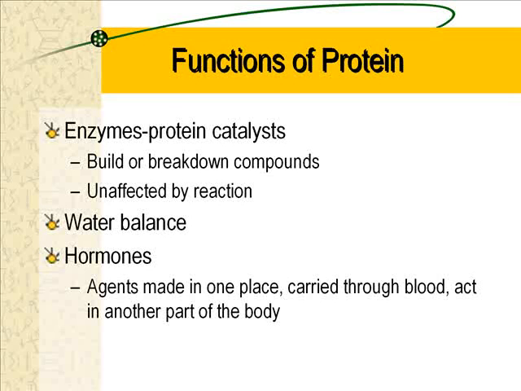What are some functions of proteins? There are so many different types of proteins. One of them is enzymes. Enzymes are protein catalysts. They help a reaction take place. How do they do that? By holding two substrates close together long enough so that reaction can occur, and creating the right environment for that reaction. And then that enzyme leaves the scene unchanged. So they're a catalyst in either building up or breaking down certain compounds.